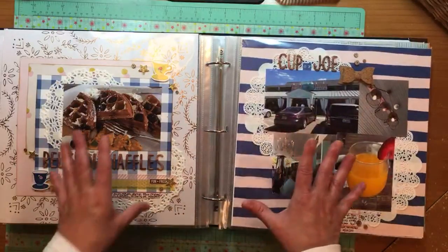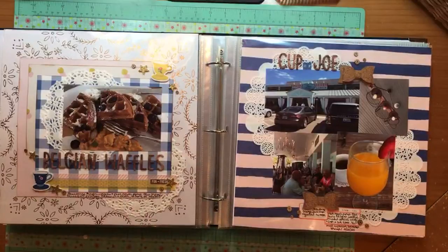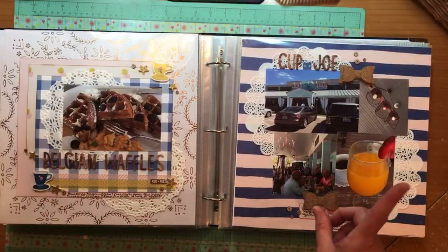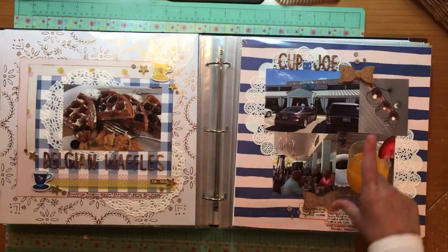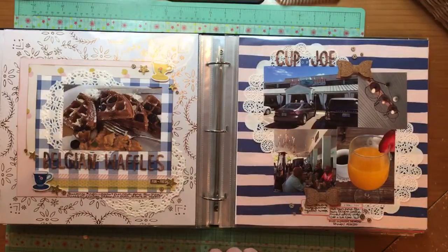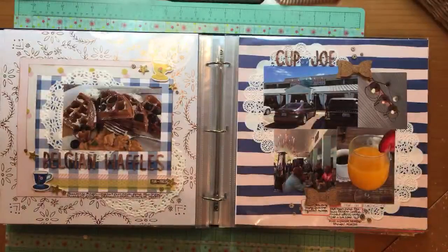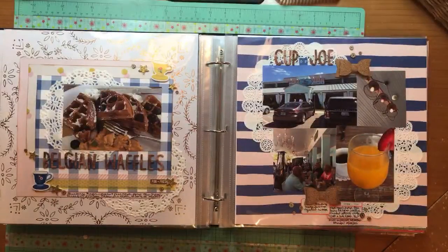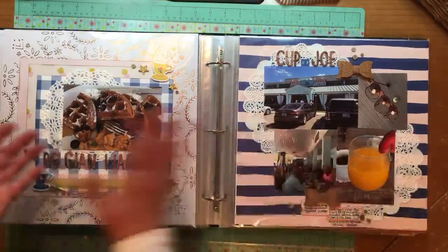I did this with Maggie Holmes collections, her summer collection from last year. And then here's a big used up package, you guys. Moira, I did 70 over the course of the weekend. I had this package of two Dear Lizzie cork bows that have been sitting in my stash for maybe 5 years or more. I had used everything but two. They're so big, they're hard to use on a layout without letting them take over. I said, those are going to be on a layout by the end of the weekend. And there it is. Actually, it went on the second day. So yay me.